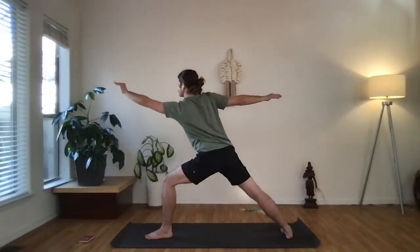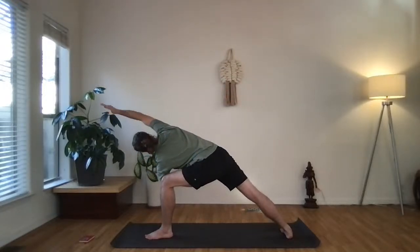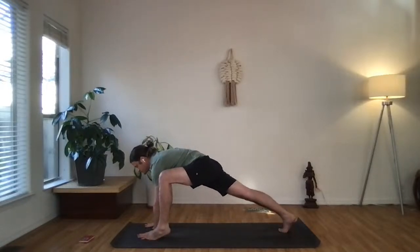And reaching forward, side angle. Left elbow to thigh or hand to the floor. Right arm starts long. If you want to bind, feel free. And exhale, hands to the floor. And you choose your route.